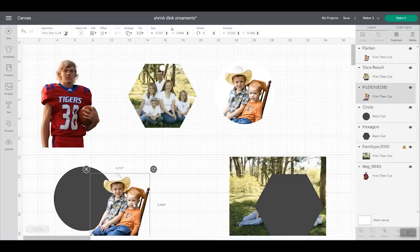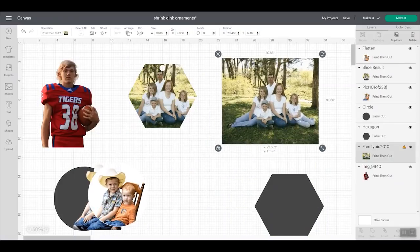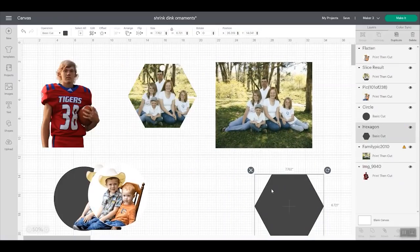So now let's talk about another option. The next option we're going to do is this hexagon. And I have the illustration there to show you, but I have my picture here, and I have drawn a hexagon.